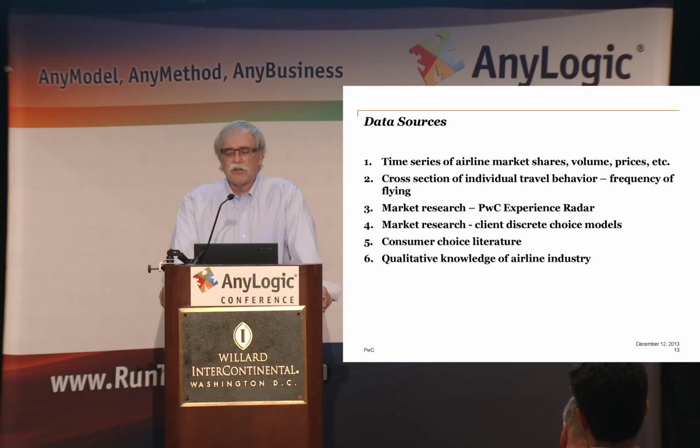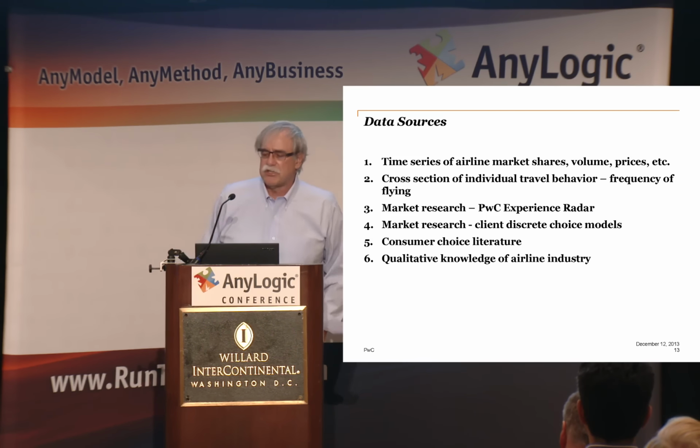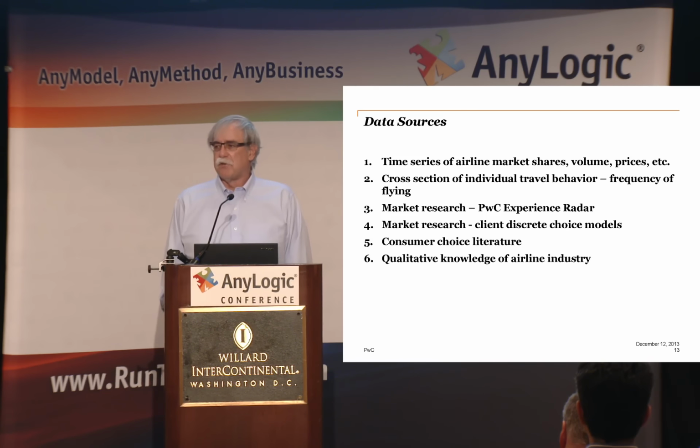Once we get past structure, though, we get to the point of needing to calibrate, and there's a variety of different kinds of information sources that you can use. One would be time series. So just like the marketing mix models do, we can use any available time series data about airline market shares, volumes, and prices.